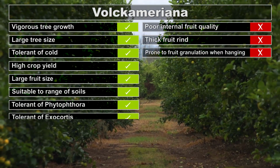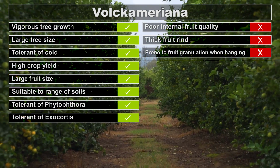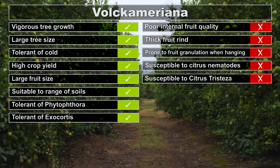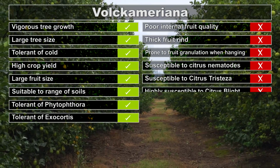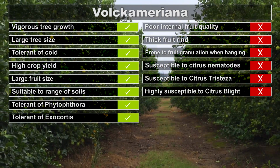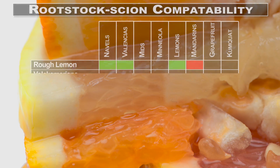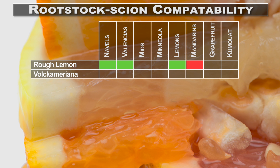Volckameriana is not susceptible to exocortis, but it is damaged by citrus nematodes and sensitive to the Citrus tristeza virus. Trees on Volckameriana are affected by citrus blight and seem to be as susceptible as those on rough lemon. In South Africa, the performance of Volckameriana as a rootstock for lemons has been excellent. It has also performed well in combination with grapefruit, Valencia, and navel types, but its use in combination with these cultivars is no longer recommended due to its sensitivity to Citrus tristeza virus.